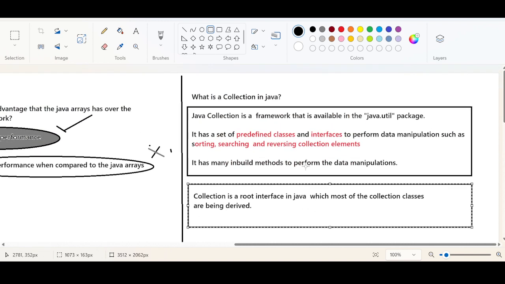The definition changes from one context to another context. So when you are asked a question like what is a collection in Java, you can answer in two ways. The first way is Java collection is a framework. From the framework construct, you have to answer these lines, justifying the collection framework with these three sets of lines.